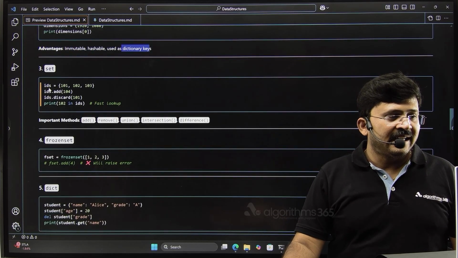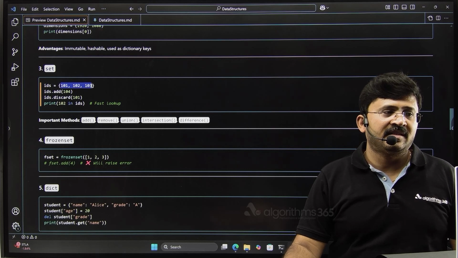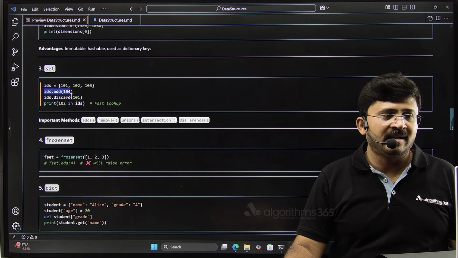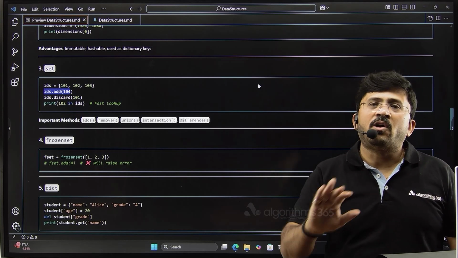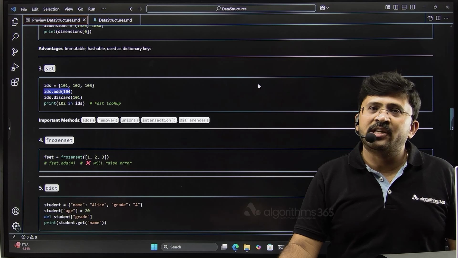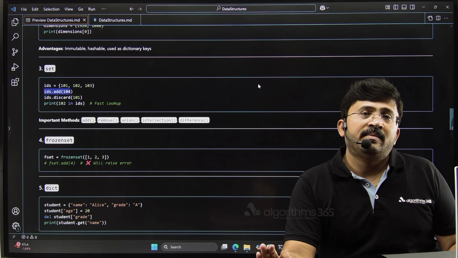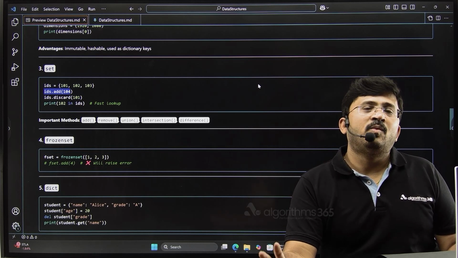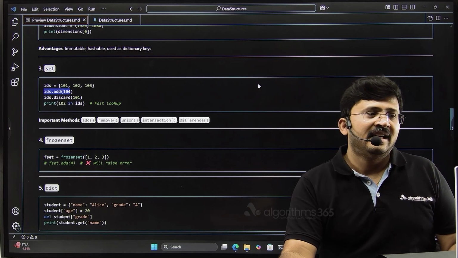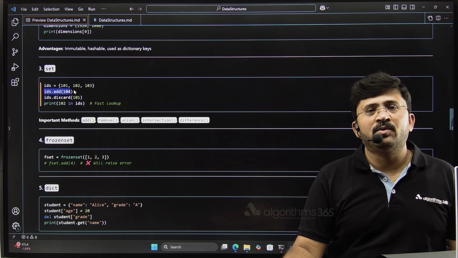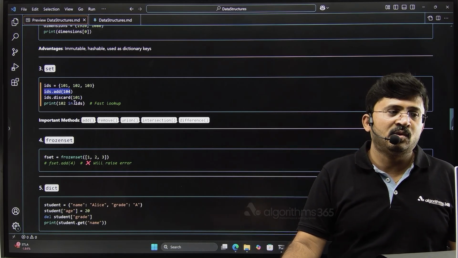Now coming to the set. So how is a set done? A set is done with curly braces, and you can again add and remove items here. There are functions like add, remove, union, intersection, and difference. Now all of you have studied sets in your high school or secondary education, right? Sets as a mathematical concept, whatever you have as union, intersection, all of that is exactly the same. There is no difference. It is just that this data structure empowers you to keep values and organize them as a set and perform those set operations.